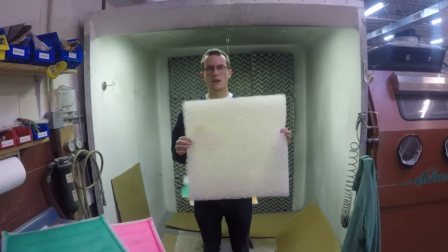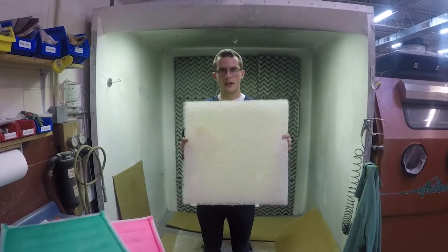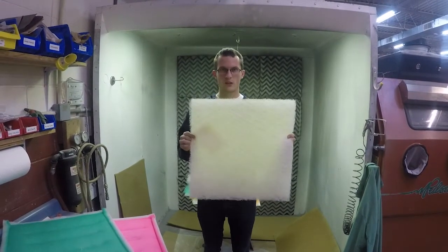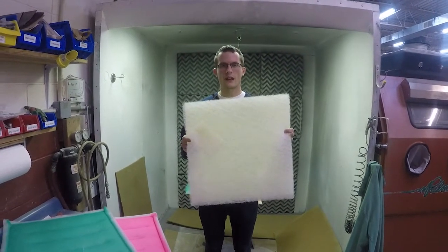So for the 22 gram filter, you can get about 100 of these for about $138. That's for a 20 by 20 design, which is your most common paint booth exhaust filter size. So it's $1.38 a filter.